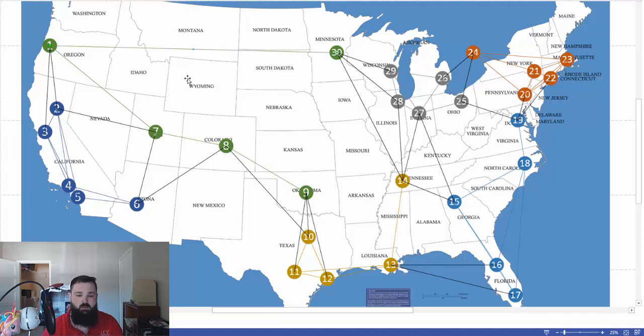You may notice that some nodes have a certain color, some nodes have a different color. The nodes that share the color are currently in the same divisions, like for example Portland, Utah, Denver, Oklahoma City, and Minnesota are all in a current division. The paths between 2 nodes in the same division share the same color. Paths that are black are between 2 nodes that are from different divisions.